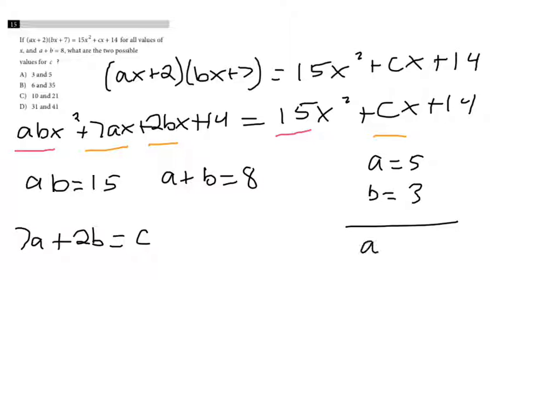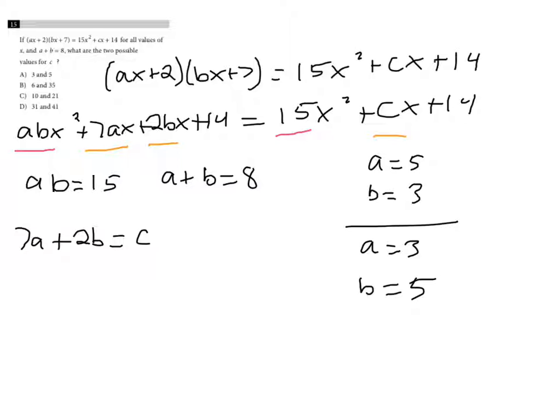Let's say A was 3 and B was 5. You remember, multiplication is commutative. So A times B is the same thing as B times A. So if A was 3 and B was 5, you still get 15. Same thing for the sum, you still get 8. That's also the reason why they're saying we have two possible values for C, because there are two possible ways: A can be 5 or 3, and B can be 3 or 5. So we found our two values for A and B. If A was 5, B would be 3. If A was 3, B would be 5. So let's plug them in and figure out what we get for C.